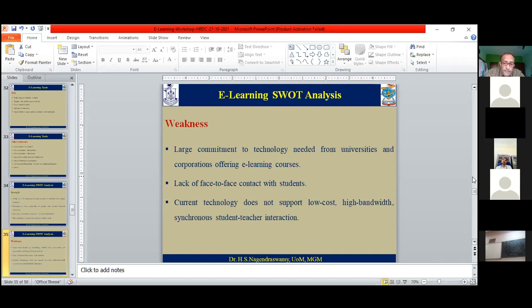And then, lack of face-to-face contact with the students. Of course, it is a point to be debated many times, because if you think that in future everything is online, how about the overall growth of the student? So definitely it's a limitation, right? Because a student sitting in front of a laptop or a mobile listening to online lectures all the time may definitely affect health and of course vision as well, because we cannot always spend our time watching the screen on a laptop and learning something. That is not advisable as far as our physical activity is concerned, right?